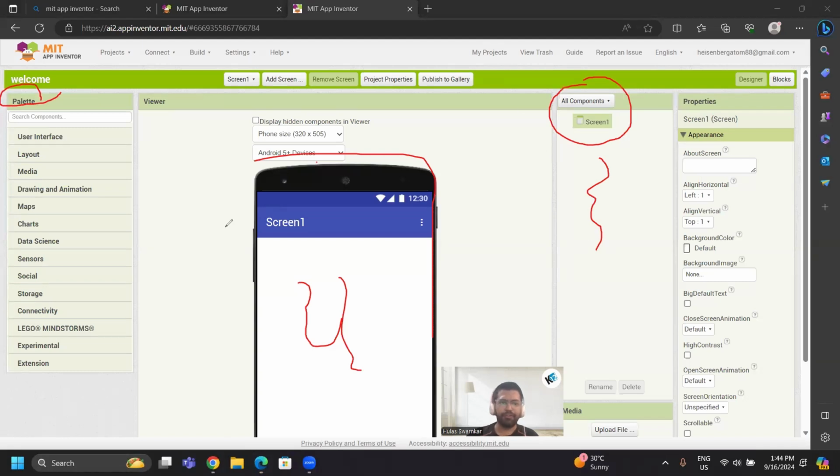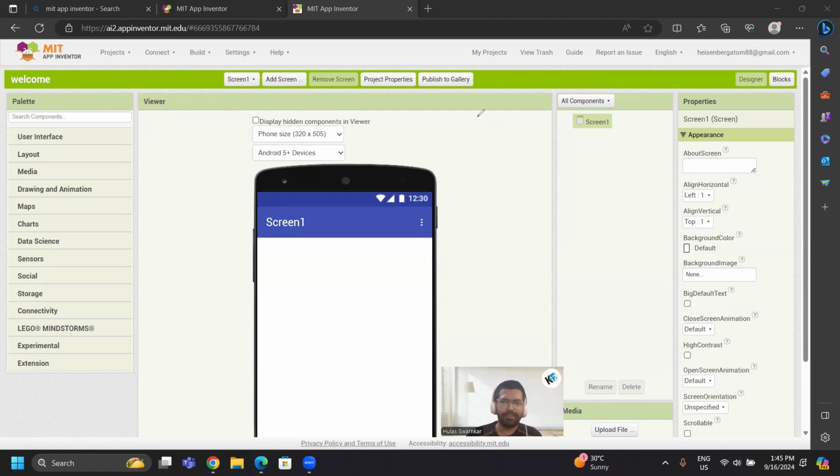Okay. So first of all, let me tell you one thing. Whenever you want to create a mobile application, we need to follow two steps. One, we need to design the application, and another one, we need to do the coding part. The designing part is called front end, and the coding part is called back end. So first, we need to design the application here. Then we will go to the backend part and we will use block-based coding. Drag and drop we are going to use. At the introduction time, I told you we don't need to type any code here. We will just drag and drop.